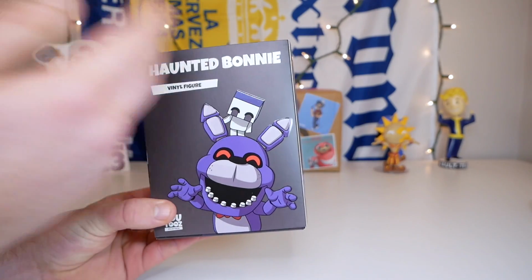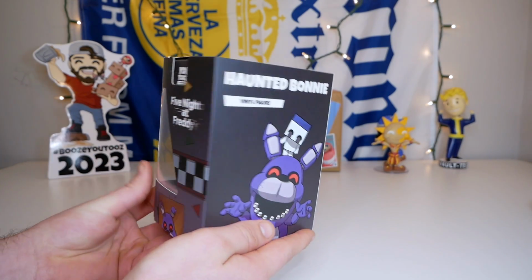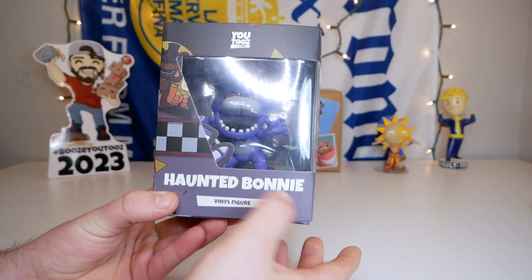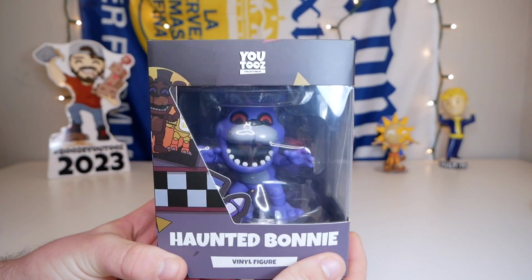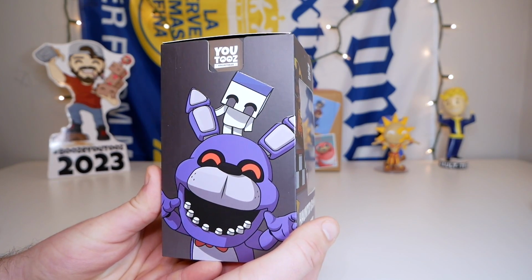So it looks like we got Haunted Bonnie on the top there. We got the concept right there, and we got that same black background, and it looks like we have the same exact detail, I'd say. We got Haunted Bonnie on the bottom there. We got a little bit of a sneak peek of the figure right there, and on the final side here, we have another picture of the concept with that black background.